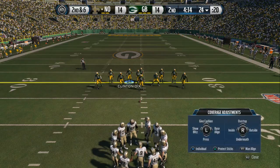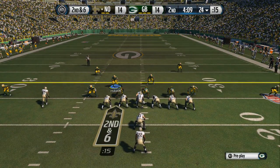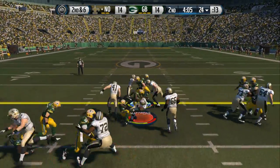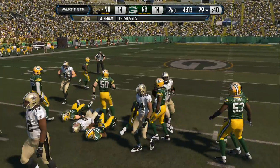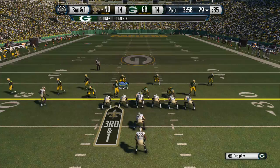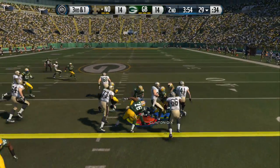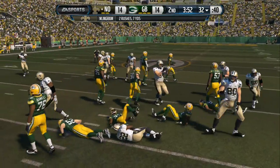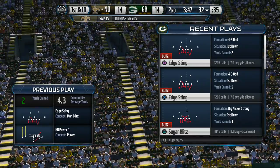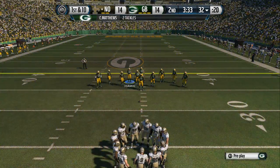Second down. Offense lines up here. The run-up with Mark Ingram, and they knock him down just a yard away from the first. Third down and one. Mark Ingram carries the football. He's tackled beyond the markers — it's a first down. The Saints offensive line does a good job on this run. They show their power. The runner able to go up in there and get a first down.